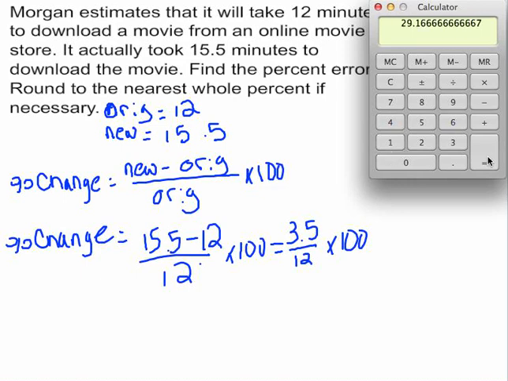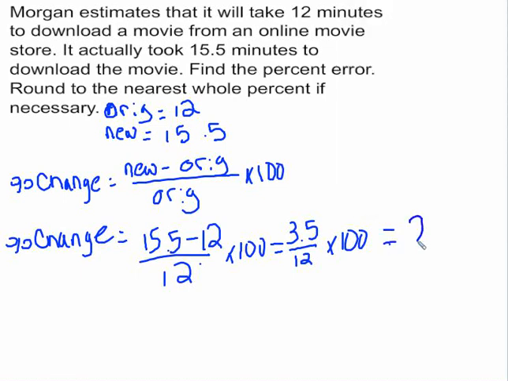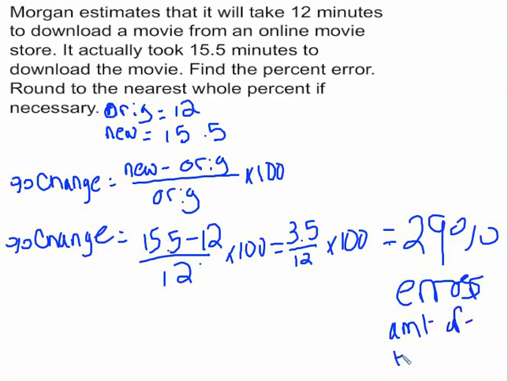So I know that since the 1 is less than 5, I'm not going to need to round up here. So my final answer is going to be a 29% increase. So in this case, a 29% error in the amount of time estimated. Okay, so again, if I had gotten a negative value, I know that she would have overestimated. If I get a positive, in this case, I know she underestimated.